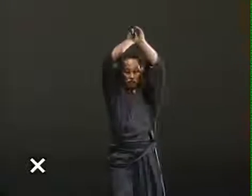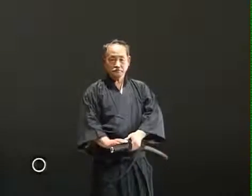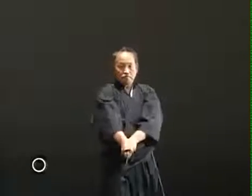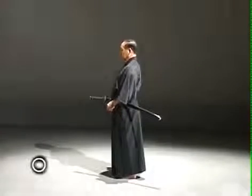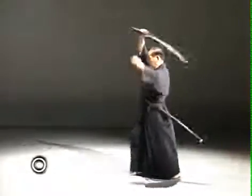There should be no pause between the raising of the sword and the downstroke. The idea is to evade your opponent's strike and attack before he recovers, so no time should be lost between the raising of the sword and the downstroke. Upon finishing the downstroke, the sword should be parallel to the floor.